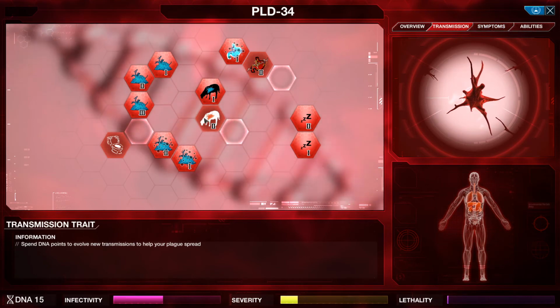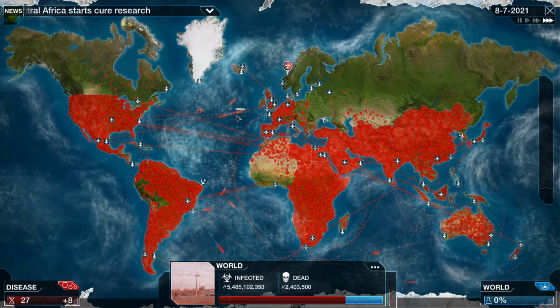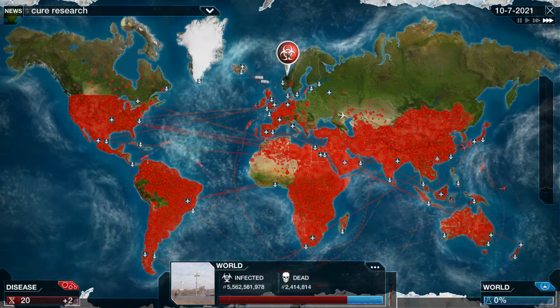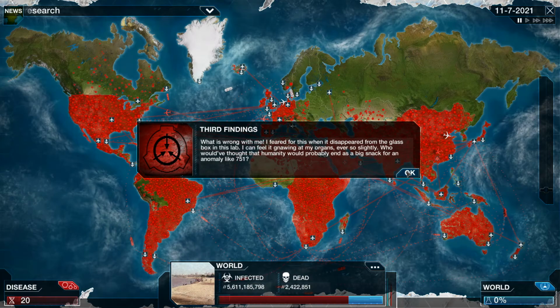So at this point, I'm pretty much mimicking everything. The entire body. Just shy of it. I need lethality now, don't I? What did I just do? The organs? The intestines? Abdomen, yep.